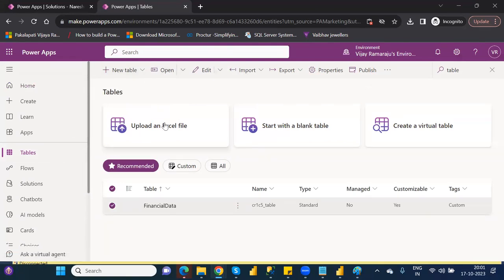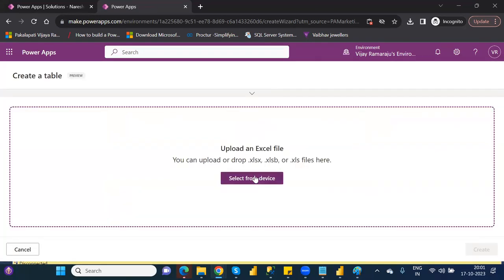Okay. Now another one also there. Custom.